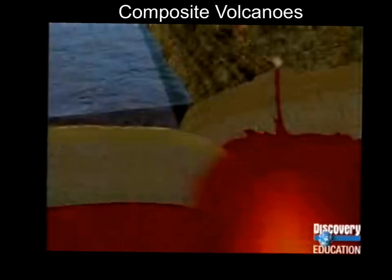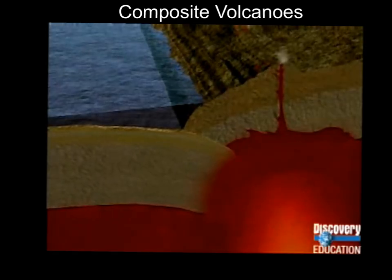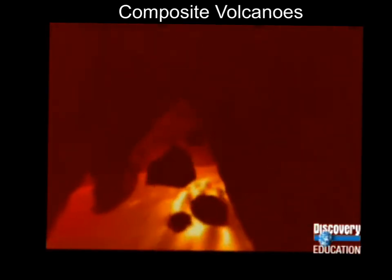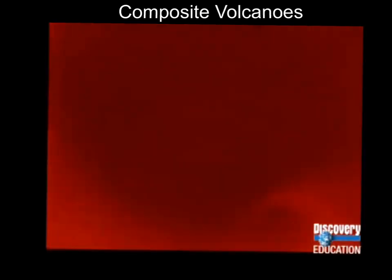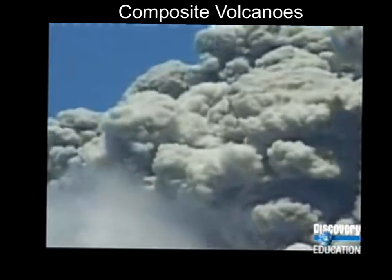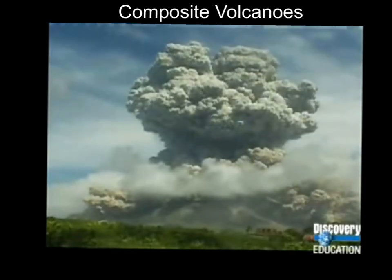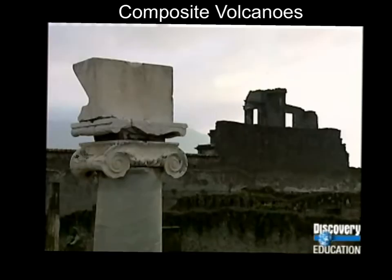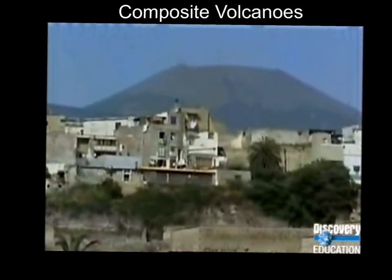It sits near the boundary of two of Earth's tectonic plates, occupying a weak spot that lets magma from the mantle rise to the surface in a very dramatic way. On August 24th, 79 A.D., an enormous chamber of magma far under Mount Vesuvius burst through its cone. The mountain's peak literally blew off. The thriving Roman cities of Herculaneum and Pompeii lay at the foot of the mountain — over 50,000 people lived there.